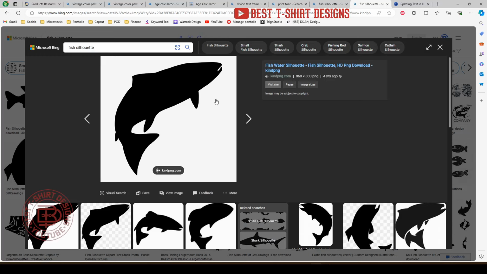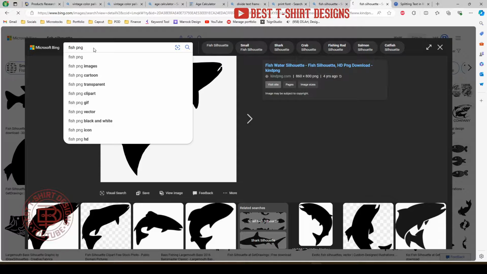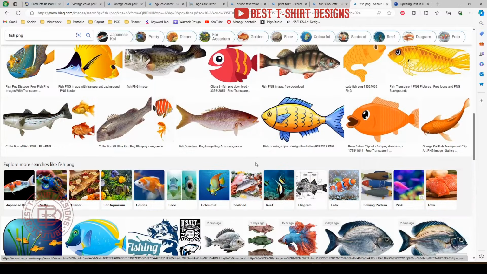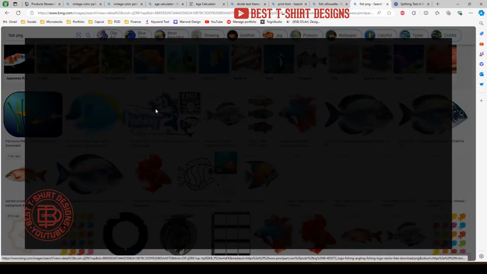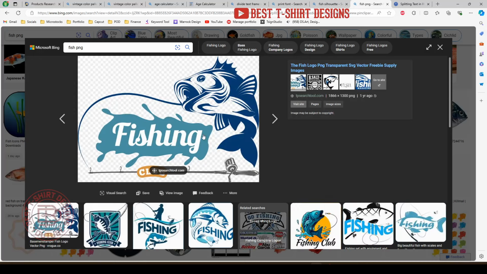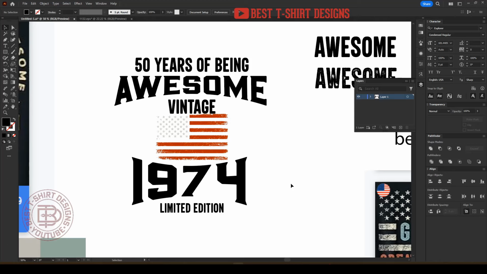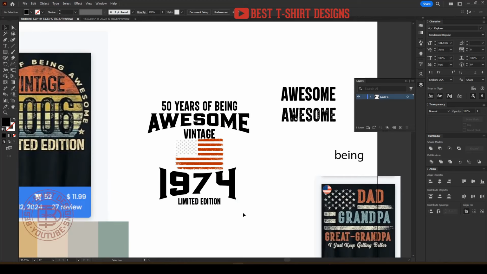Or you can simply download a fish png and then convert it into silhouettes. That will just take you 2 minutes or something. But do not take designs with details that can be copyrighted. Anyway, you can take anything you want, but for this one I am not going to use any text or fishing graphics like this, because that will make my design limited to persons who like fishing. If anyone is turning 50 years old this year but doesn't like fishing, then he is not going to buy this design. So that is an issue with this kind of niche specification. So I'm not going to do that.